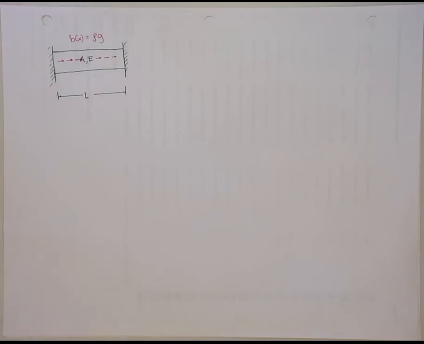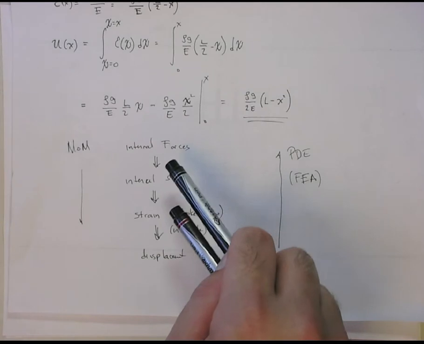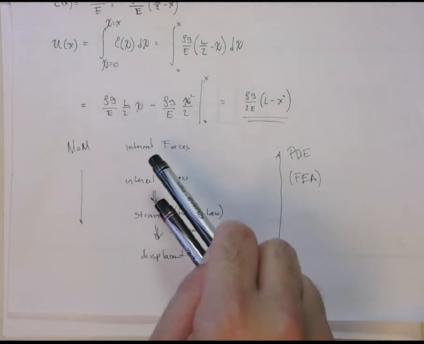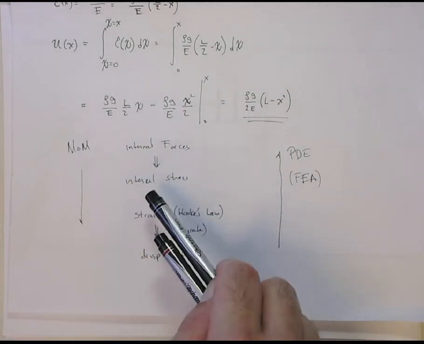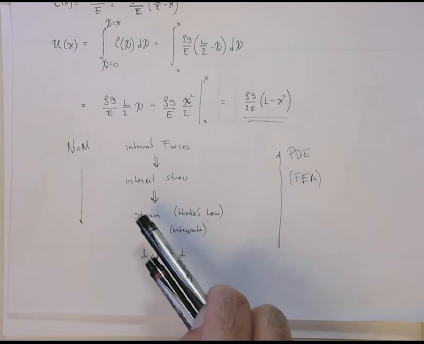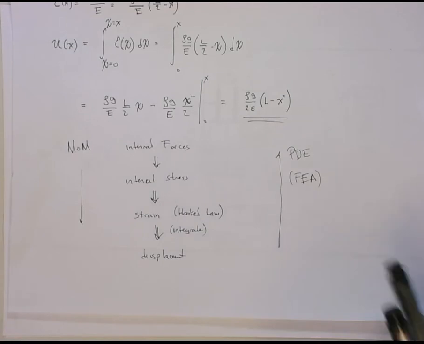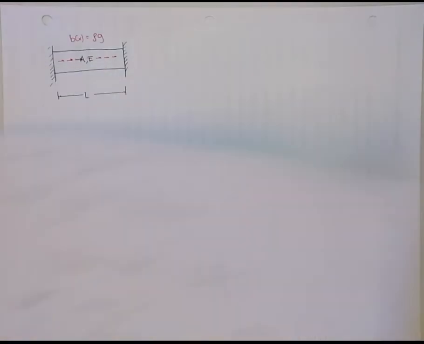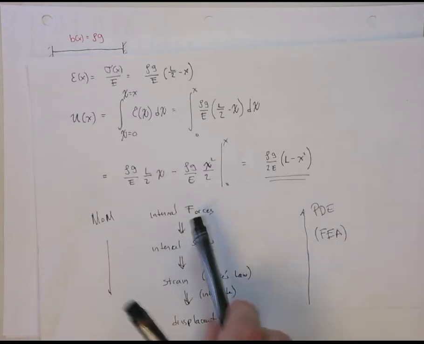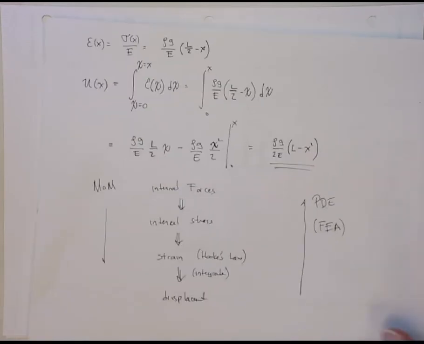And remember when we did the mechanics and materials approach, it has these steps of figuring out the reaction forces and then the internal forces, using that to get the stresses, then getting the strain field using Hooke's law, and then integrating the strain field to get the displacement field. And this one's a little trickier because, to do the first step to get the internal forces, we need to also use the compatibility condition that the elongation of that bar is 0, because it's a statically indeterminate problem.